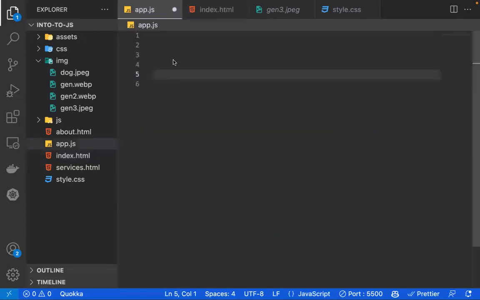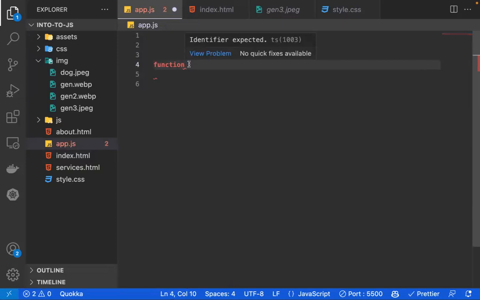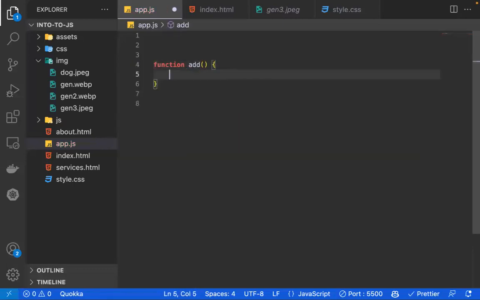Okay. So now let's call our add function. Remember, I call it a function, right? So we declare a function. If you want to use the keyword const, you say const something equals to something. The same thing for var and let. So when you're working with functions, you say function, and then the name that I passed as a property to my onClick. So I will say add, and then don't forget the parentheses. Then open this like this.